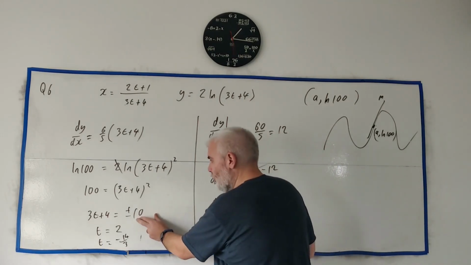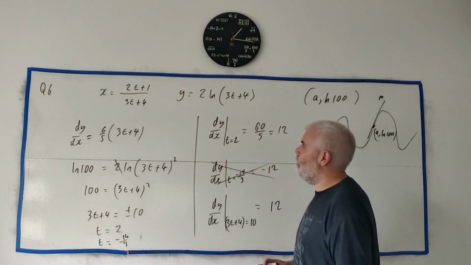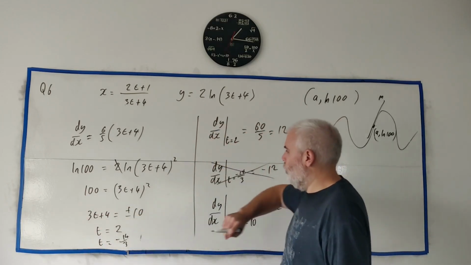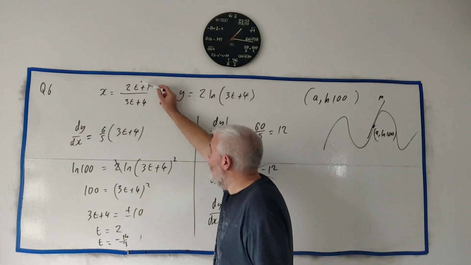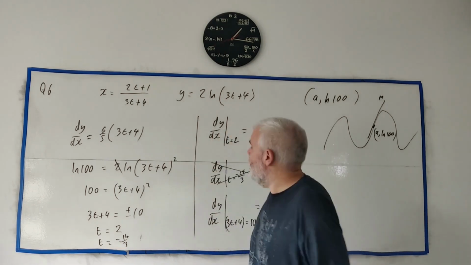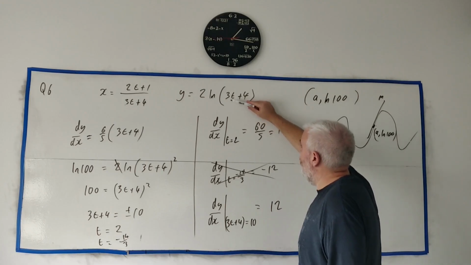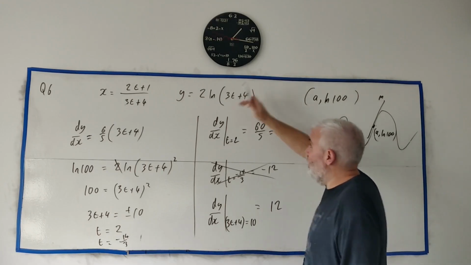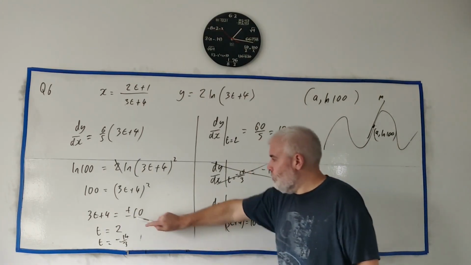It could be plus or minus 10 at this point, couldn't it? Like to get the square root of both of them. The issue is, what if it was plus 10? There'd be no problem over here. That'd be 21 divided by 34. That makes sense. There'd be no problem over here. It'd be the natural log of 34, 2 times natural log of 34. That's fine. What if it was minus 10?